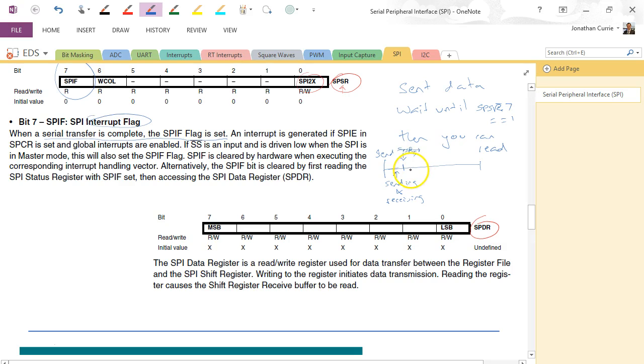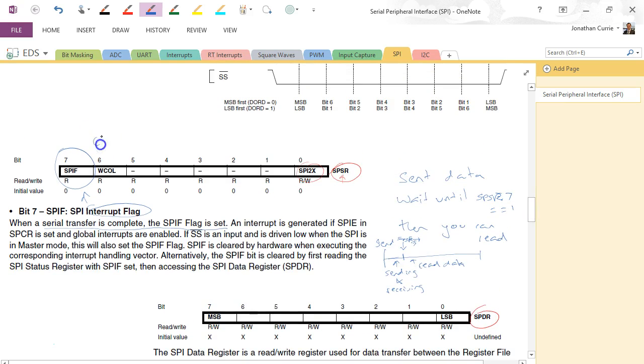And at this point, now I can read the data. Alright, so this is our flag to check if, remember I've used that word exchange, complete. That's the flag we're looking for.